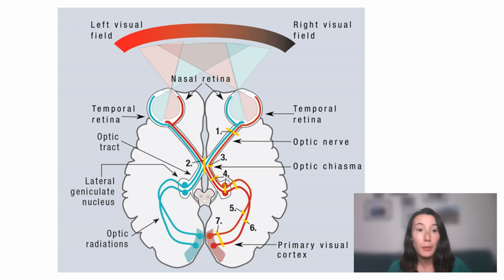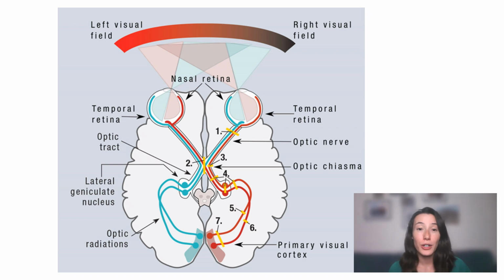So we have our eyeballs, then we make our way toward the back of the brain, starting with the optic nerves. Then we reach the optic chiasm, and then it turns into what's called the optic tract, which sends information to the LGN, aka the lateral geniculate nucleus. It's in the thalamus. After that, we have optic radiations that send information from the LGN to the primary visual cortex, which is where all the afferent visual information is then processed. This is a purely afferent pathway. Nothing motor is happening at all.